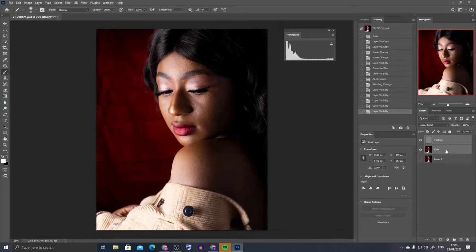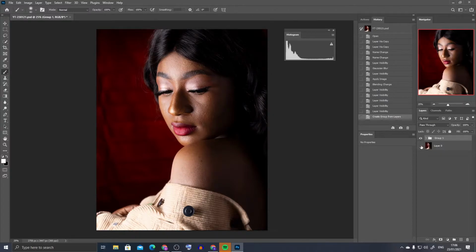Yeah, can't even find this. I think that's why you click it down here, group, or you can just press Ctrl G or Command G on the keyboard to group the layers. I'm going to rename this to frequency separation. I typically like to work with keyboard shortcuts, because it speeds up your workflow. And also here, I would like to emphasize that there are a lot of frequency separation actions out there that you can download, which generate these layers that I have here for you.